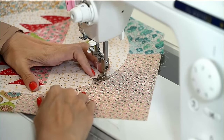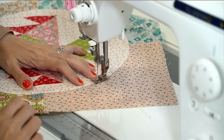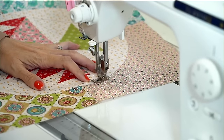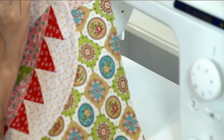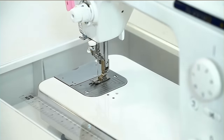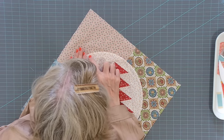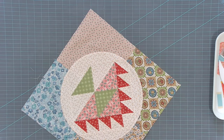Okay, I'm just gonna try a couple. So I did three bigger, smaller, smaller. Let me look at it in the light. So I did bigger, medium. I like the bigger. So I think I'm going to do 3.0. Okay, so I'm going to do 3.0.